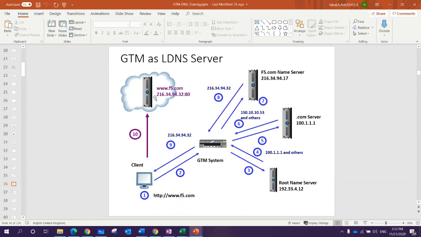I have one question, Asif. Yeah, sure. At a time, how many connections can GTM hold? It is a configurable thing. So you can pretty much set limits, like how many queries you want a GTM to handle for a particular zone domain, right?